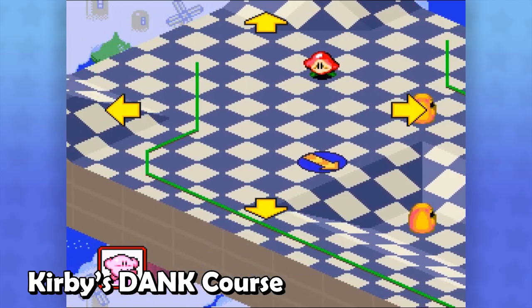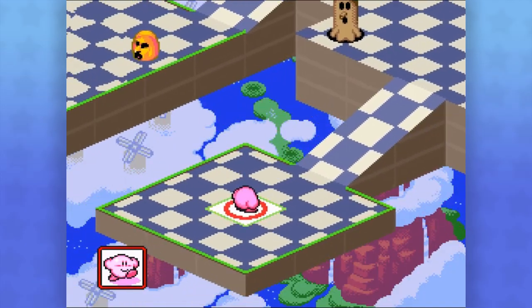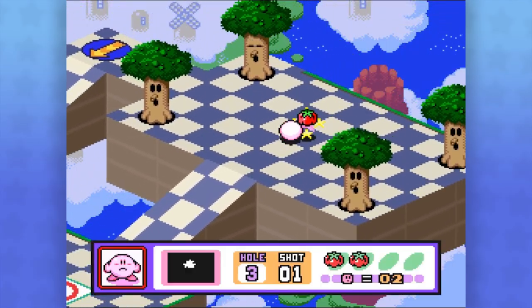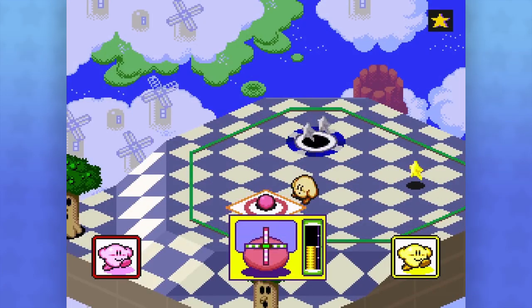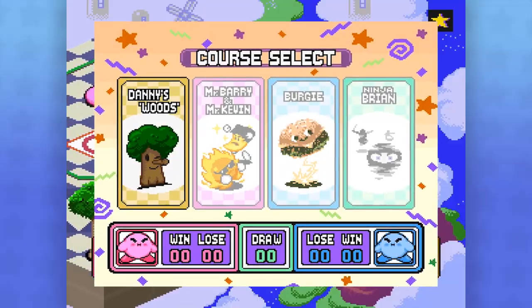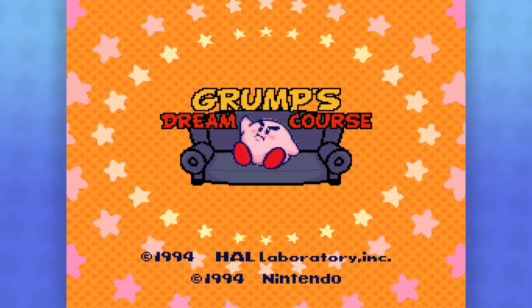First off, we have Kirby's Dank Course, a series of brand new single-player levels. Nothing really fancier than that, but if you've already played the original to death and you're dying for more content, this is absolutely for you. But what if you're more of a fan of the multiplayer? Well, there is one hack that I'm pretty sure a lot of you guys are familiar with.